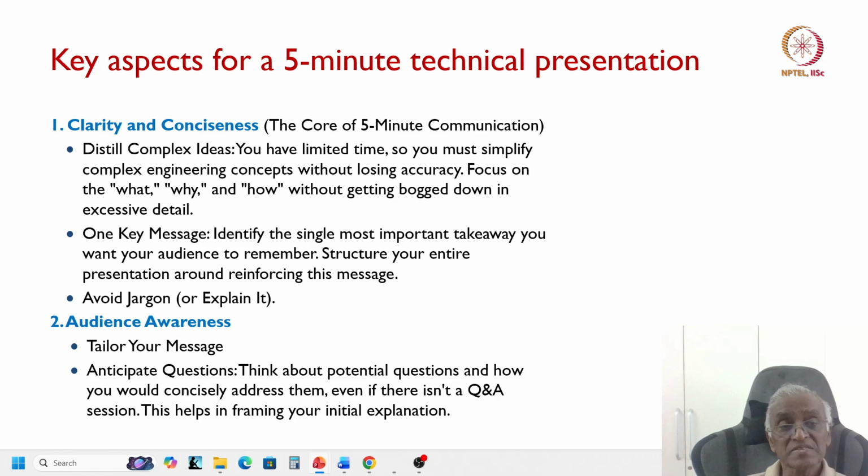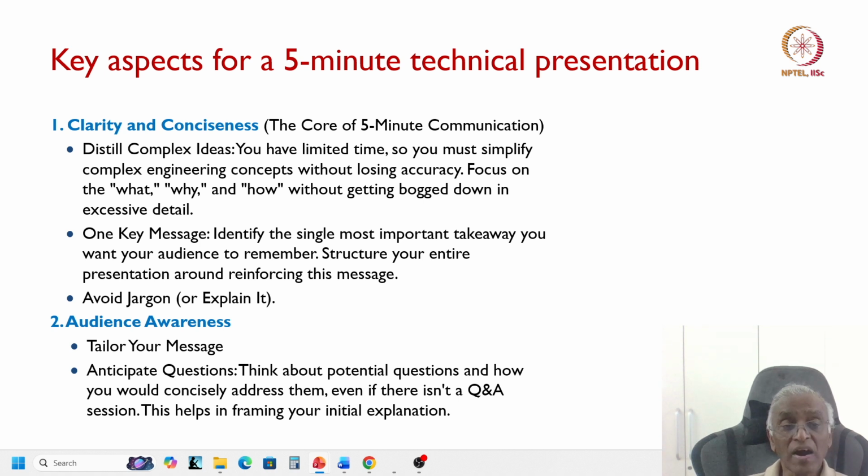One of the common mistakes done by many people, you get bogged down into excessive detail. Do not do that. And another thing, whenever you make a short presentation, you should focus on what you want your audience to remember after the presentation or take away with them.